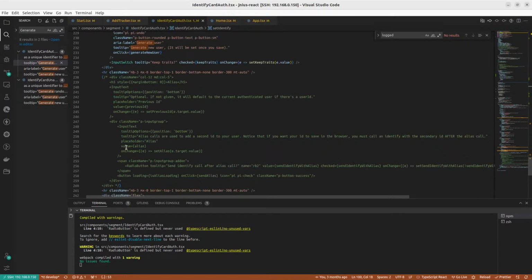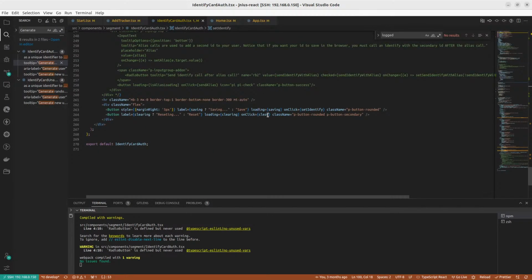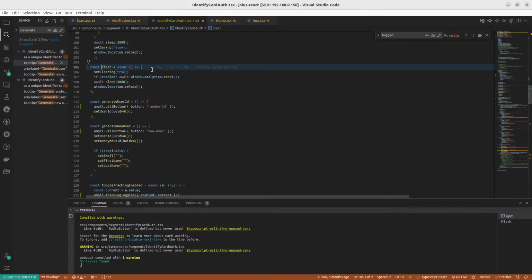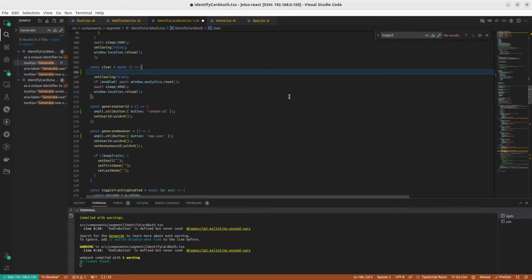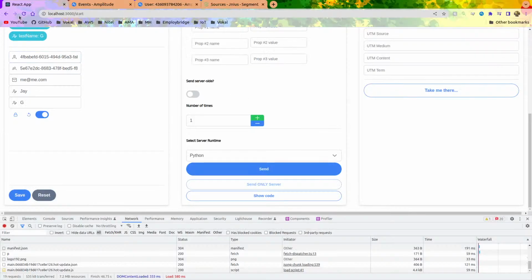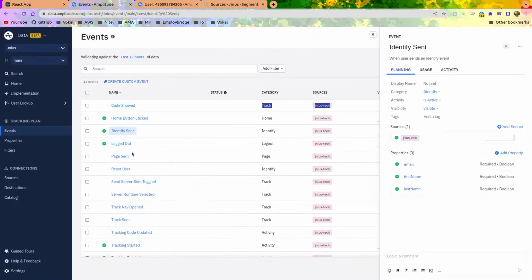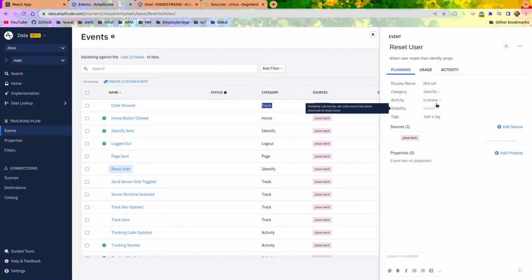So now I'm assuming, I think I have it here on click clear. So now amply that reset user. I don't think we have any properties for that, but we can just check it out.